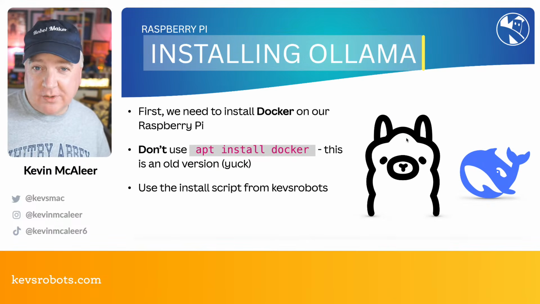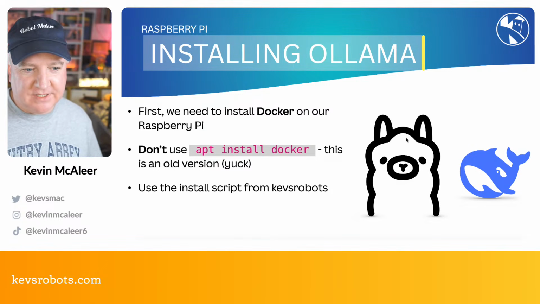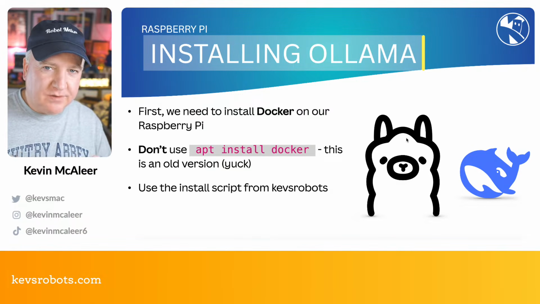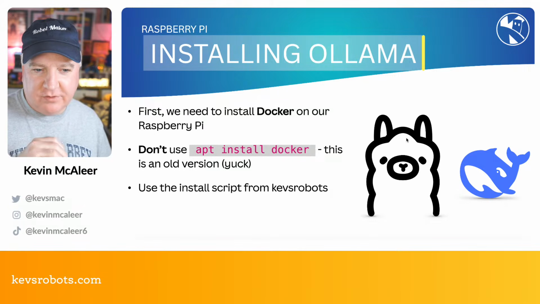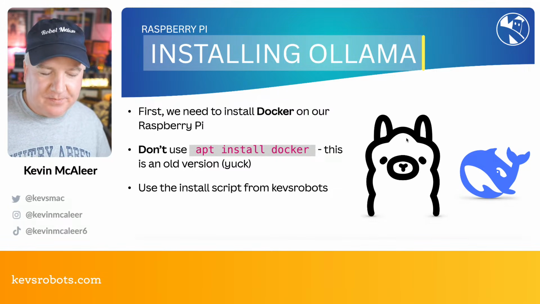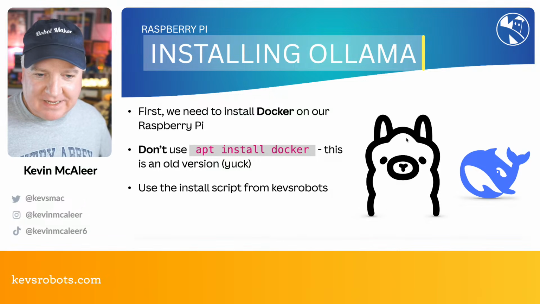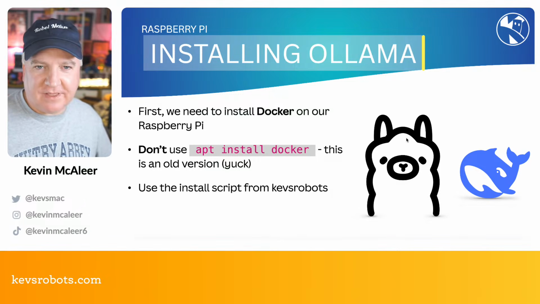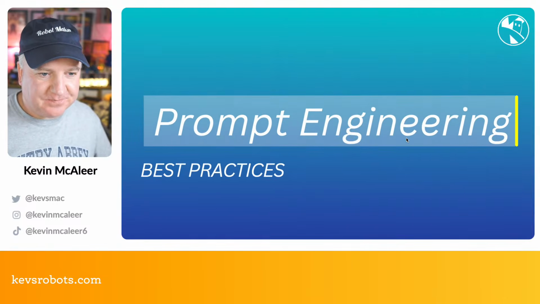When you're installing Ollama, don't go for the apt install Docker, because it's actually quite an old version that you get through that route, and it doesn't have all those little nuances that mean you can just type the commands in, like docker compose, docker whatever. If you go that route, you have to run it as sudo. You have to have a superuser, and I found that it doesn't play nicely with some of the scripts I've written. So if you follow the code that I've just shown you now, it'll work fine.